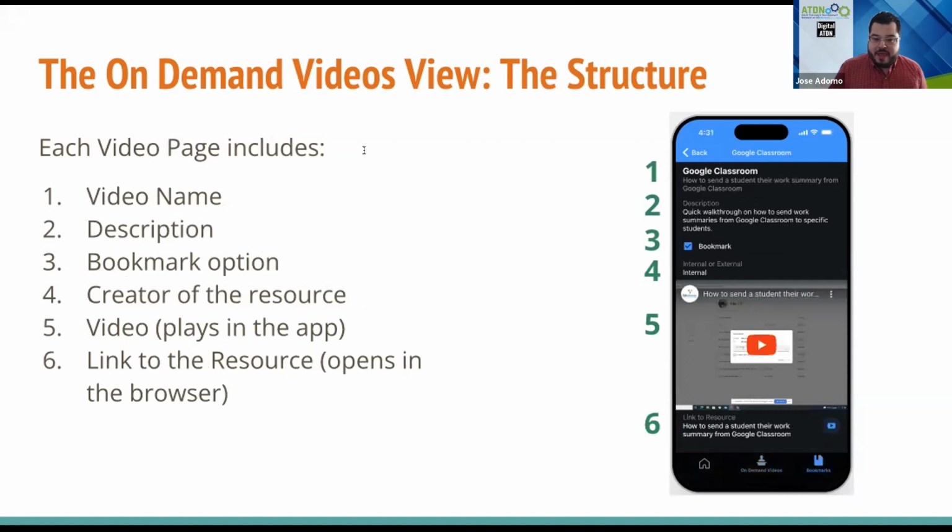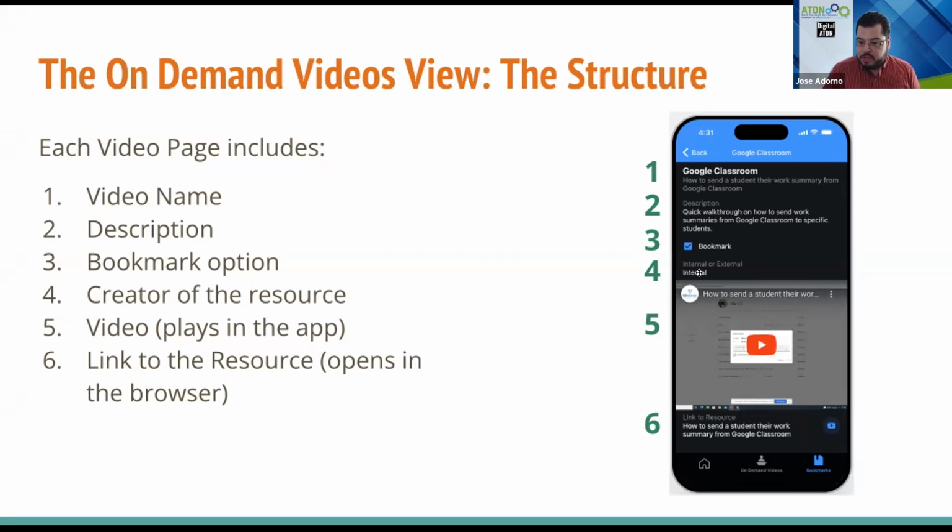So once you select the program, you select the task, and I'll show you what that looks like, what the task is that you're interested in. Then you enter the third part, which is the video page. This includes the video name, and a description, right here. This is the name of the video. The bookmark option is the easy access, and these are the anchors for the rabbit hole when you fall in.